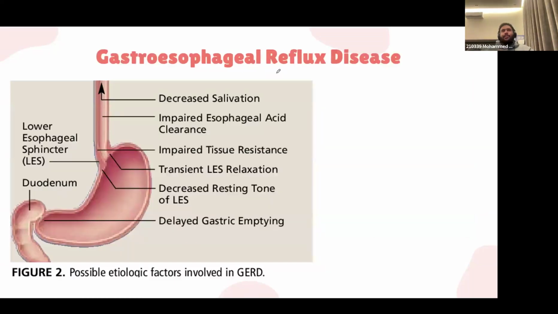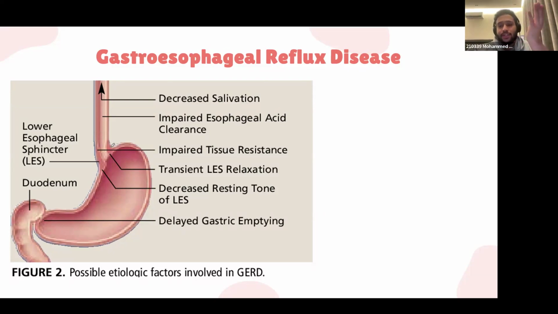Now, probably the most asked topic in the esophagus, GERD. Okay, you'll get so many questions on this. It's the most important topic in the esophagus. So, GERD happens due to, remember the protective mechanisms we talked about? If it went wrong, okay? The most important part of the protective mechanisms, as I mentioned, is the lower esophageal sphincter.